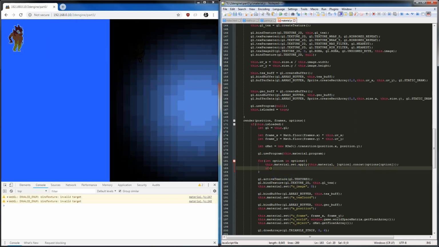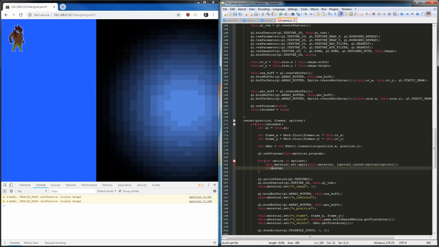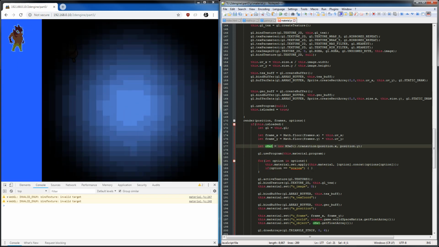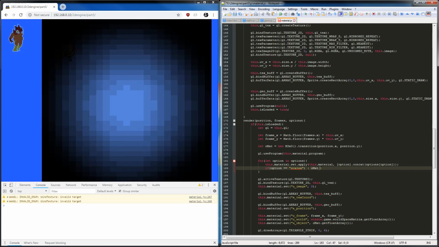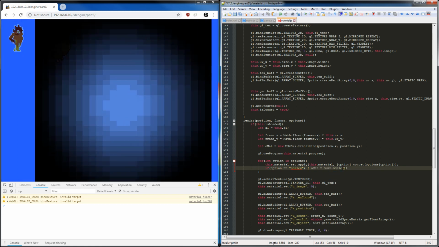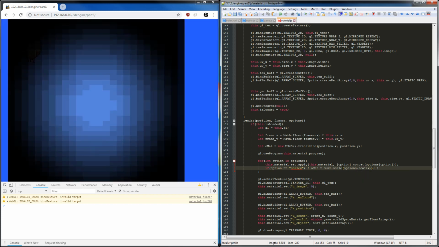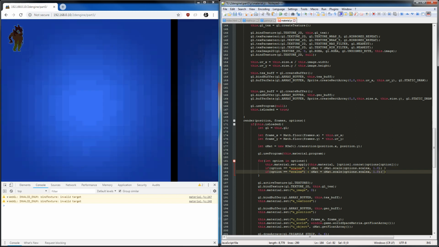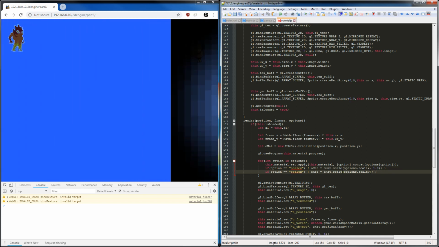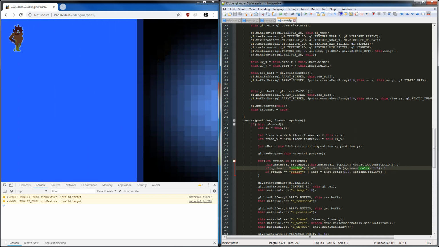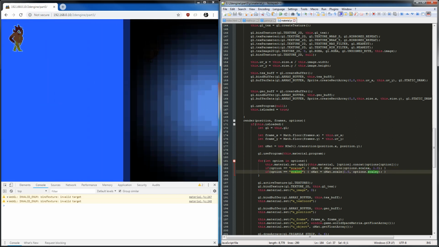So instead, if our option is called scaleX, I want to handle it specifically by affecting our transformation matrix for the object, and we do that by simply going this.that equals scale, and if it's going by the x-axis, I want to scale it by options.scaleX like this, and we don't want to affect our y-axis. However, we do want to affect our y-axis if it's scaleY, whereas we don't necessarily want to affect our x-axis. So we just need to change this to scaleX and scaleY. And so it goes through the options we provided, but if one of them is called scaleX, it changes our matrix to scale along the x-axis, and if it's called scaleY, it'll scale our matrix across the y-axis, and this matrix here is the object matrix.